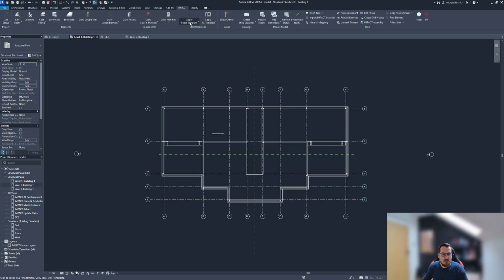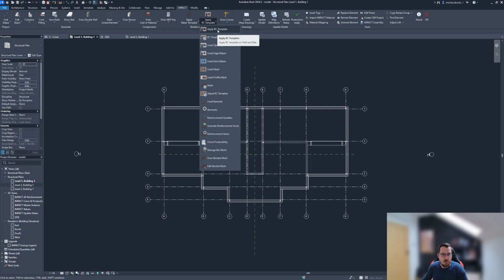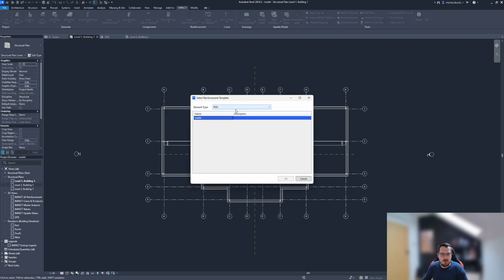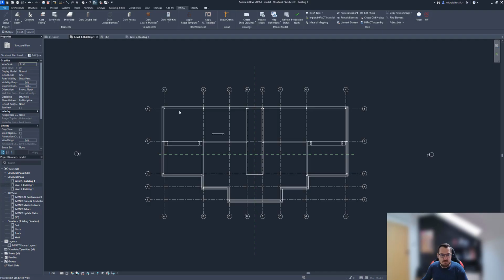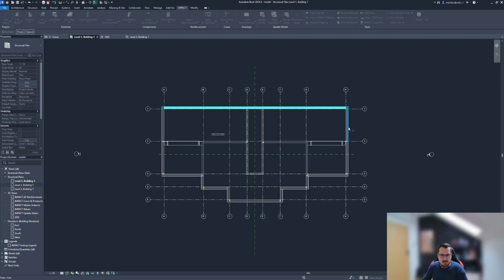But let's apply the reinforcement template for our sandwich panels. Let's go sandwich panels like that. Let's select the WA 3000 and select, say, those panels. I'll just select those just so we don't waste time while it applies. It's pretty quick, but it will still take a little bit of time. And I'll show you how you will be able to see all the casting materials and all the reinforcement in another view in just a second.